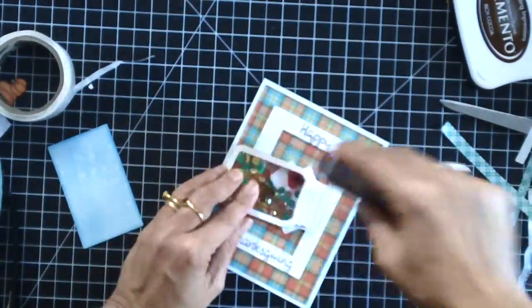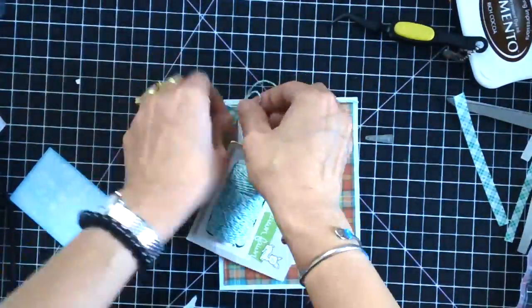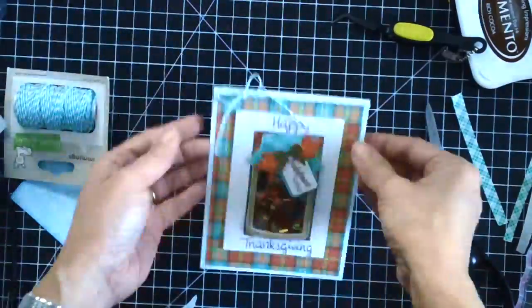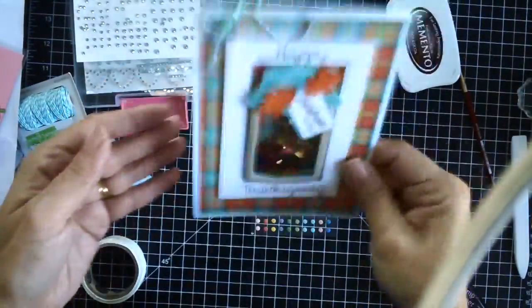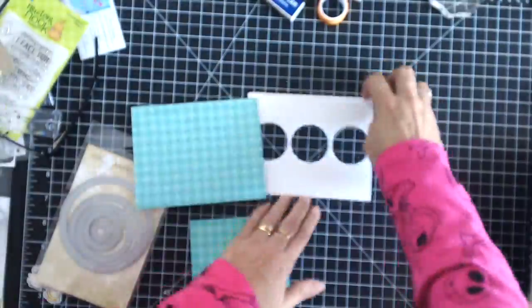And now I'm just using my Tombow Dot Runner adhesive to adhere my mason jar right on the front of my card, and added this twine from Lawn Fawn. And then I'm going to take away that gold bow because it was a bit distracting, and I decided to replace it with an enamel dot. And now I'm ready for card number 2.